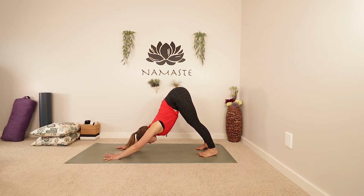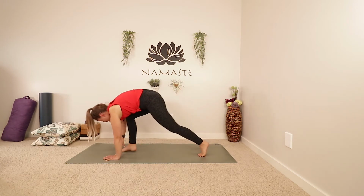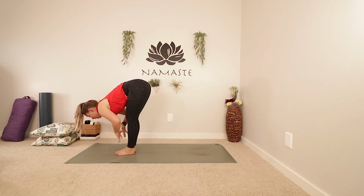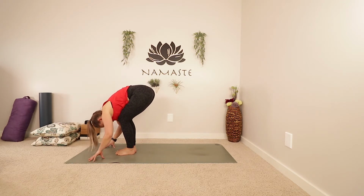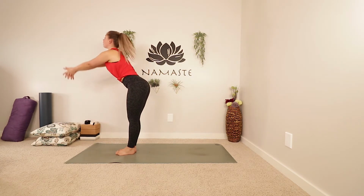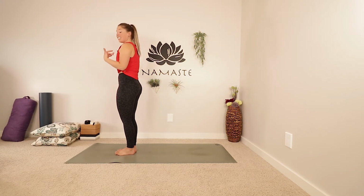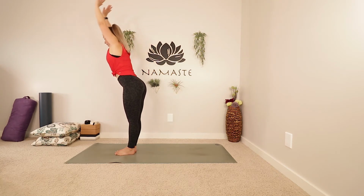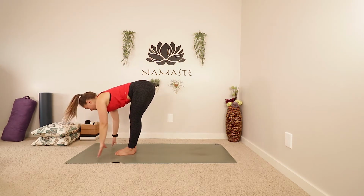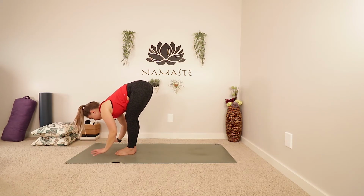Use an inhale, gaze forwards, and exhale. Walk or step your feet to the top of your mat. Inhale, half lift, and exhale as you fold. Inhale, all the way up to standing. Reach up, look up. And exhale your hands through heart center and down to your sides. Inhale, reaching up. Exhale, fold. Inhale, half lift. Exhale, hands down to your mat.